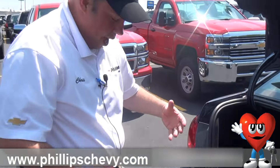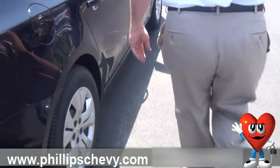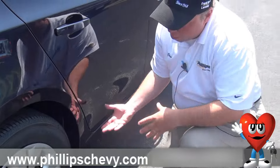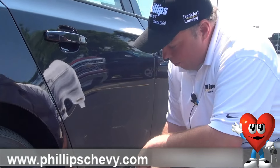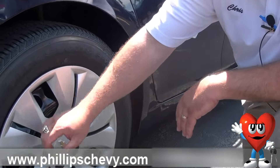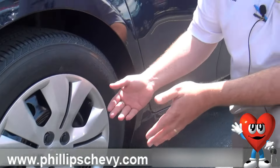So once you take the tire out, you get your jack out. Whichever side of the vehicle, you're going to come find a spot. You want to make sure you're on a solid structure, because you obviously don't want to push it in and have the car collapse back down. Once you find a solid spot, you're going to put the jack underneath. You're going to crank up the jack, get the car off the ground. Then you're going to take your wrench, move all the lug nuts off, pull off your tire, and put on your spare tire.